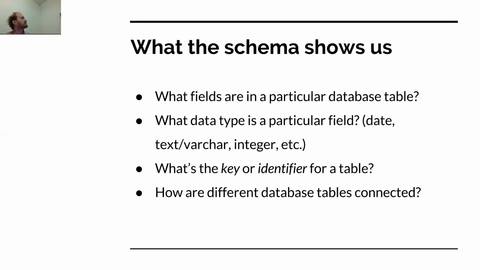What data type is a particular field? That's really important because it affects the kind of things you can do. So there are dates, like date due is a date. That's a specific type of data. There's text, which is also referred to as varchar, which I realize looks really weird, but that's variable characters. It's just a truncated form. So think of it as it can be letters or numbers or punctuation. That's why they call it varchar. But that means text. When you see that, just think text.